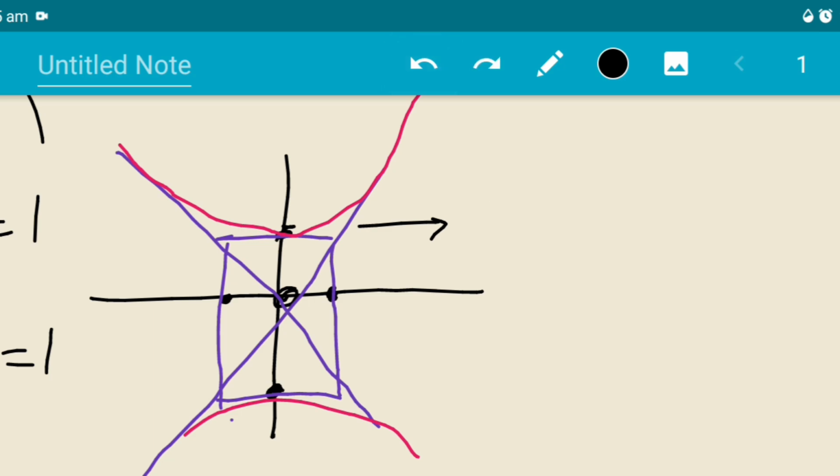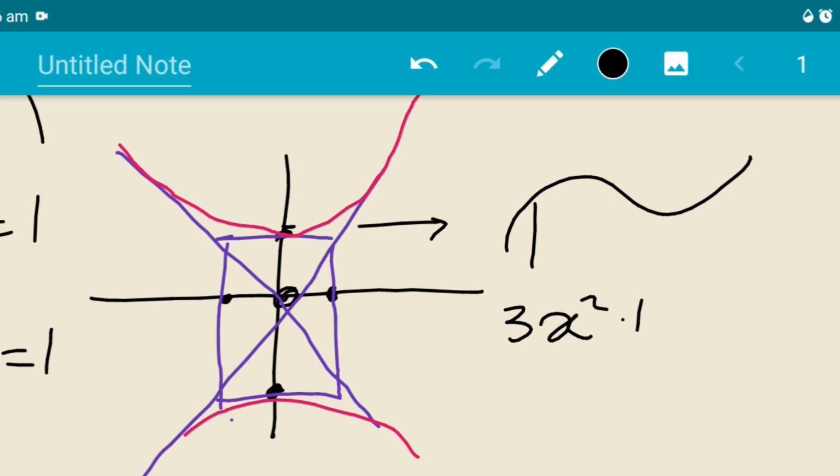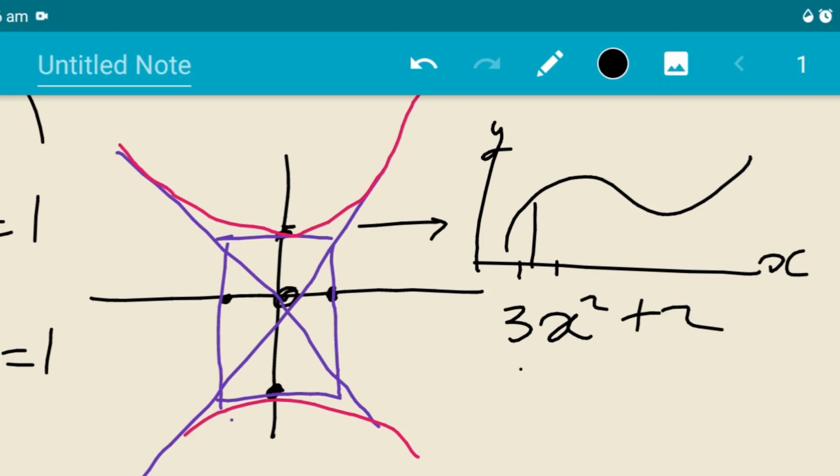To find the equation of this same line, what do I mean exactly by the equation of a line? Say you've got a graph, and we say this graph maybe has the equation 3x squared plus 2, where this is on the x and y axis, so this is y, this is x. If your x is 1, what is y? Your y would be 1 raised to the second power, so that would be just a 1 plus 2, which is 5. So if x is 1, then y is 5, somewhere here, and so on.